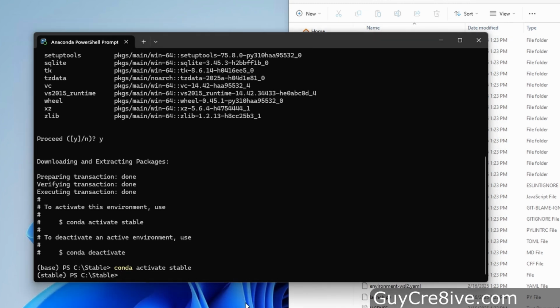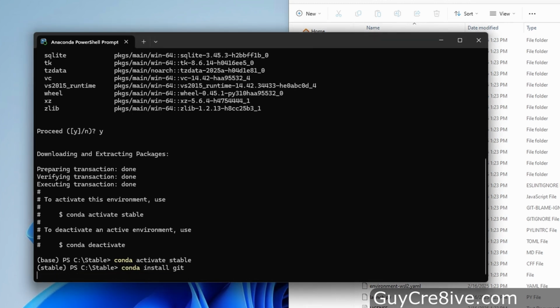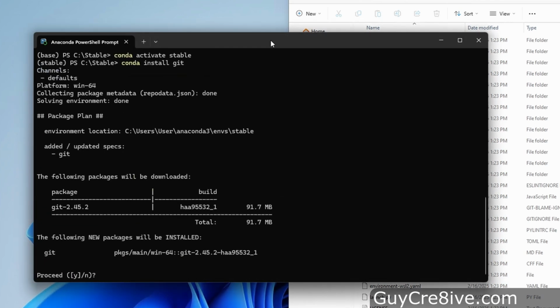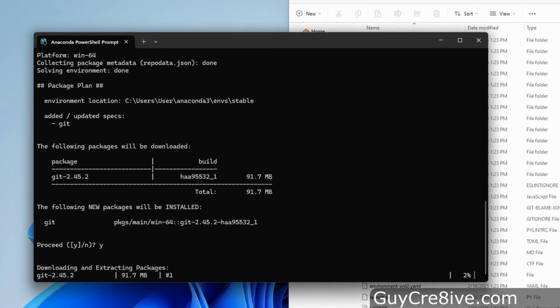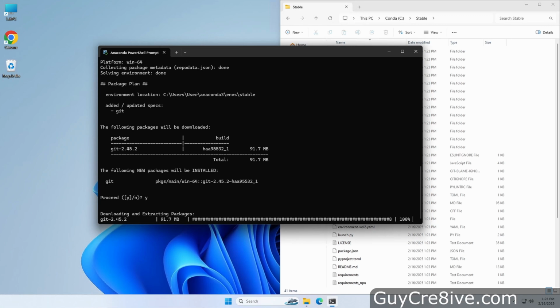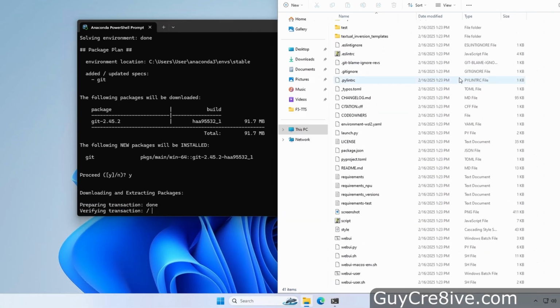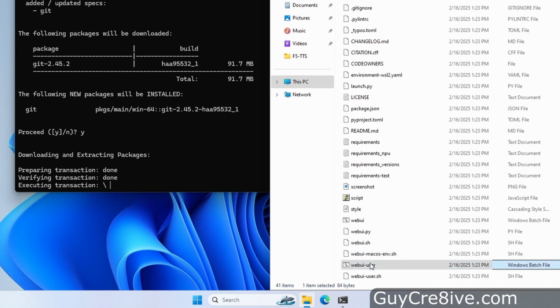Next I need to install Git for this environment, so I copy and paste this simple command to download and install it. And again I will press Y and then enter to proceed with the installation. This process will take a little time, so I'm going to take a quick look at the batch file the instructions are going to have me run next, so I will do that by going down to it, and then right clicking and then going up to edit in Notepad.